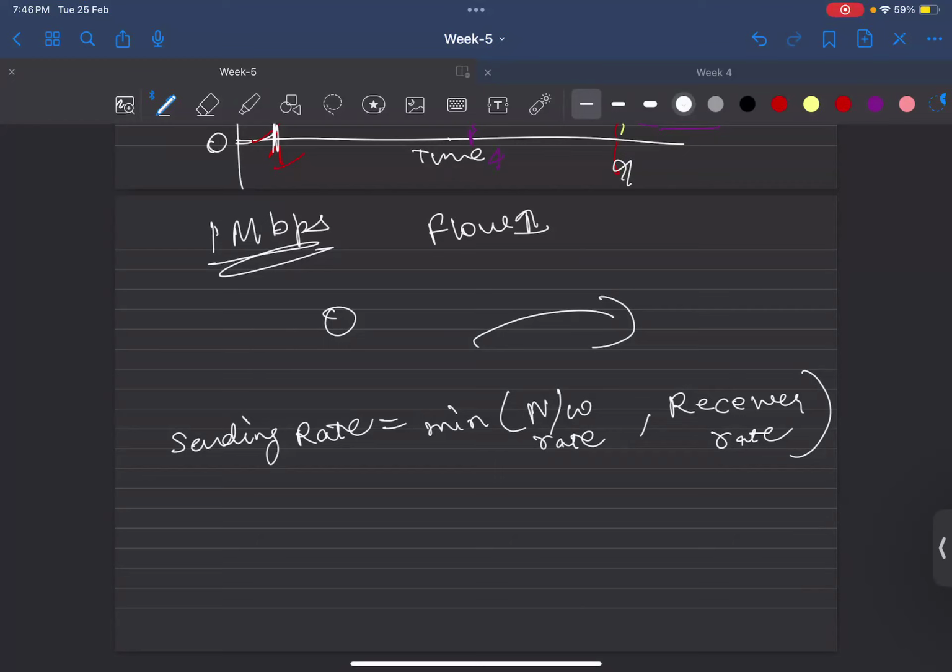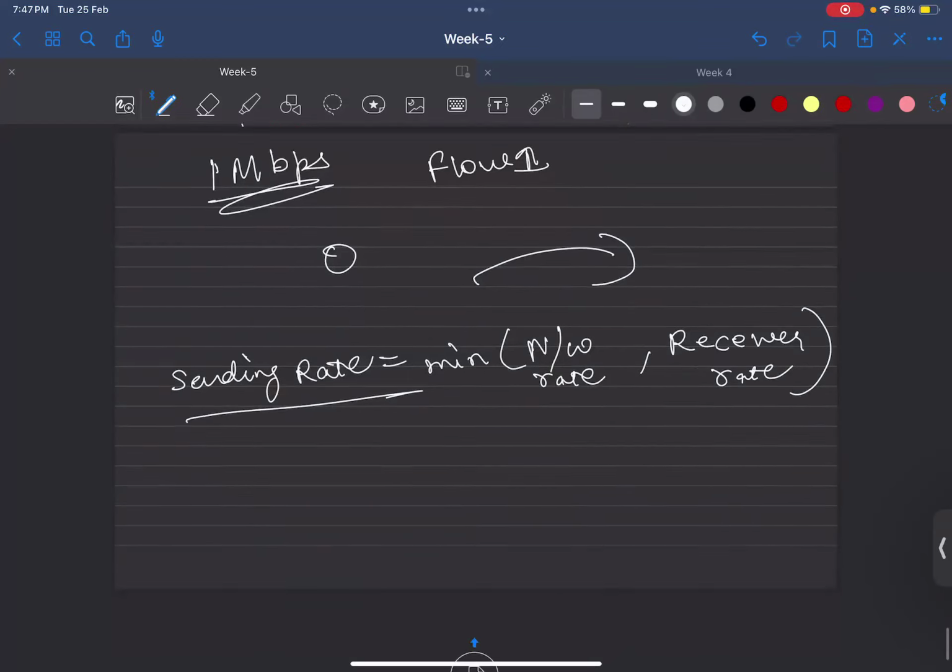So receiver rate is whatever the receiver is saying: I'm having this much buffer. Maybe I haven't shown that example. It's simple: I have this much buffer size, so send me this much data only, don't send me more, so that the packets shouldn't be lost. Now network rate, we'll see in the AIMD part, additive increase, multiplicative decrease. We increase the network rate gradually, slowly, and when it reaches the receiver rate, that's the maximum capacity, then we try to decrease it. Maybe I'll explain this part after explaining AIMD rather than now.